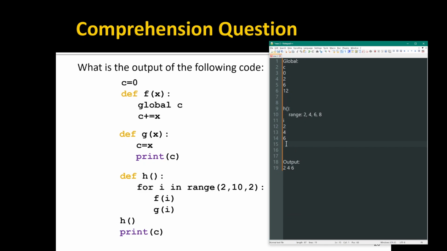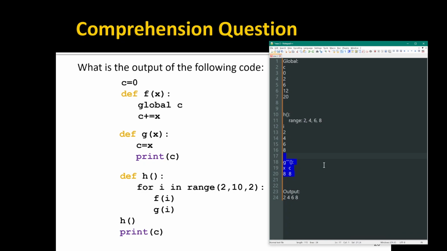We go back to the top of our loop, we get the last value from our range, so I is now 8. And we do this work one more time. So we say f triple prime, which creates a variable called x, which has the current value of I, which is 8. That says go to the global c and add the current value of x to it. So 12 plus 8 gives us 20. And then f is done. We go on to the next line, which says call g for the third time. Create a parameter that has the value 8, and then create a new local variable called c that also has the value of whatever's in x, which is also 8. And then print that out as well, 8.